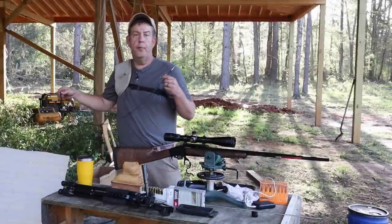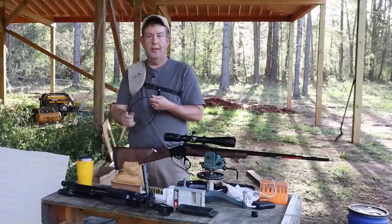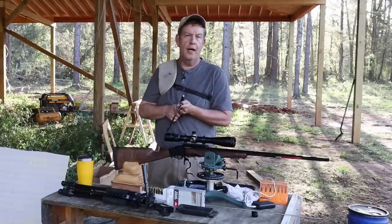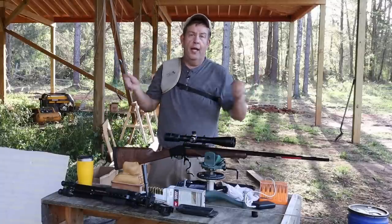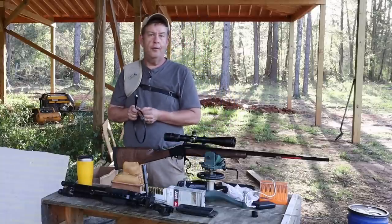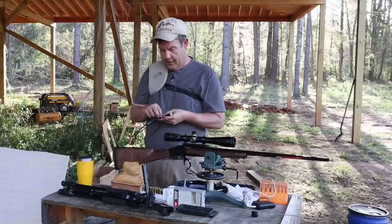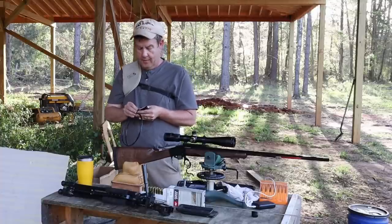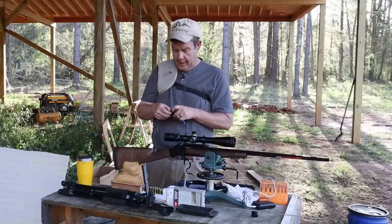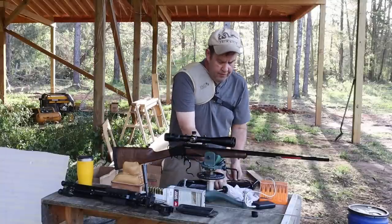Let's look at that crown again. That's definitely better. So that's my process for breaking in a brand new bore. Whether or not it works I can't say definitively — that's just what I do. On a new custom barrel that's been hand-lapped, I don't think it's that big of a deal; maybe it still helps. But on a just standard factory rifle bore, yeah, I think it matters. I think it really helped us on this one — if nothing else, just getting rid of that ugly burr up there at the crown. I think that's really what helped us on that five-shot group, but again that's all speculation. I seem to have awful good luck every time I do this.